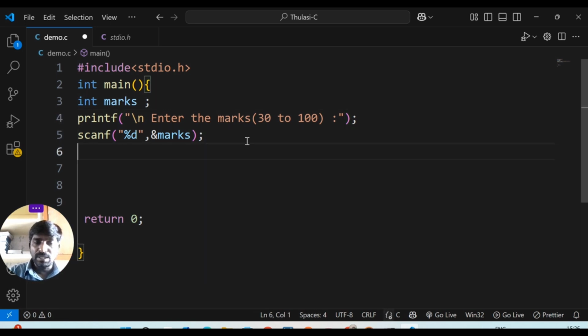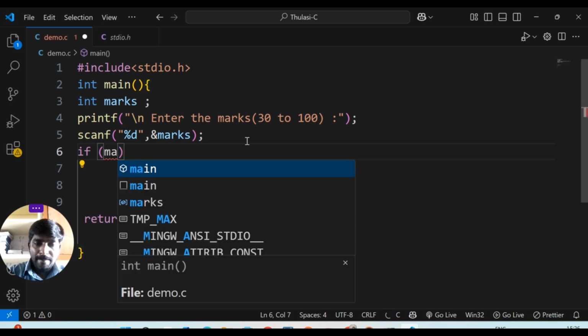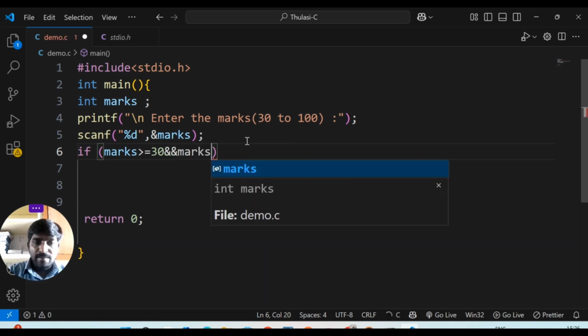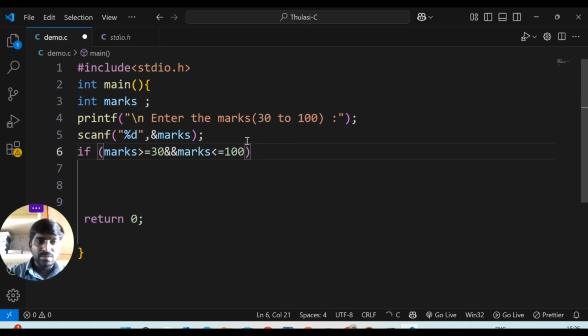So for that purpose, here if marks greater than or equal to 30, that means 30 and above, and marks less than or equal to 100. So 100 and below. The range between 30 to 100.